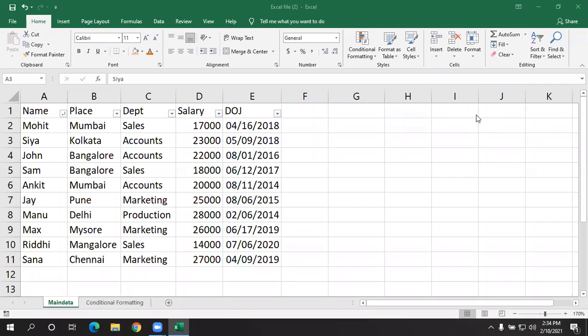I hope my voice is audible to you. Did you understand this concept? It is sort and filter. If you have any doubts, type it in the chat box.